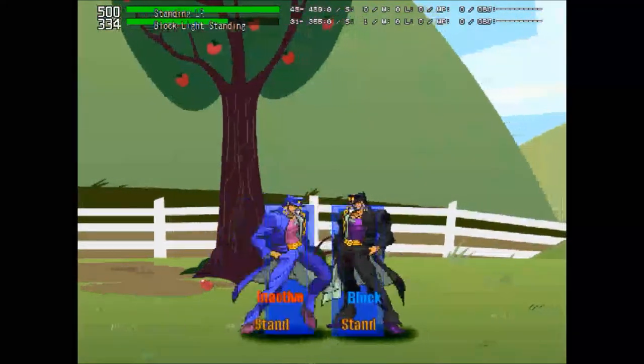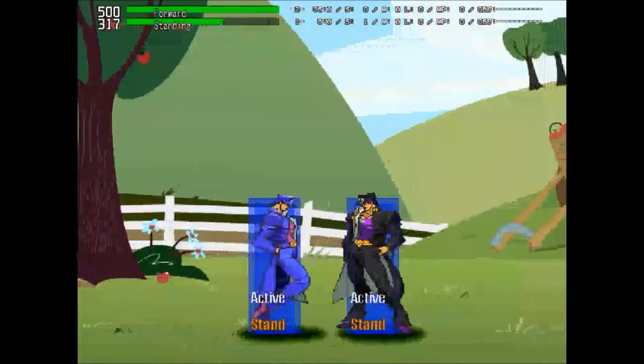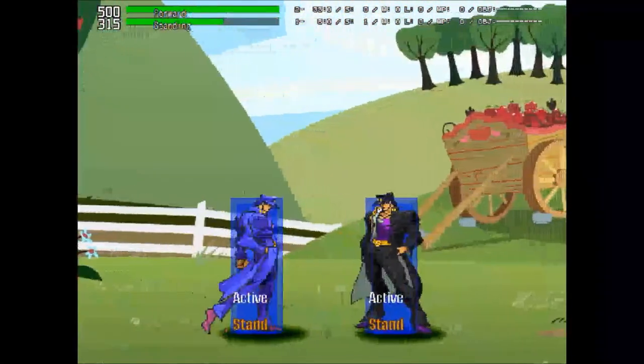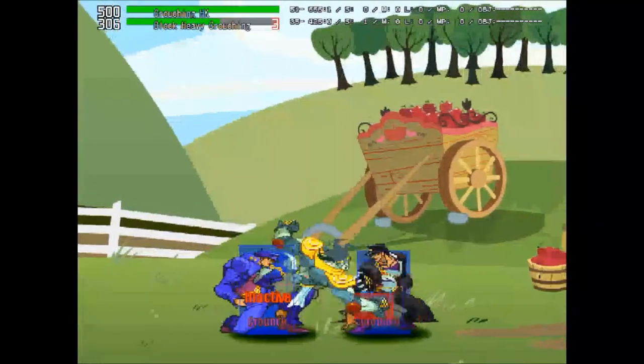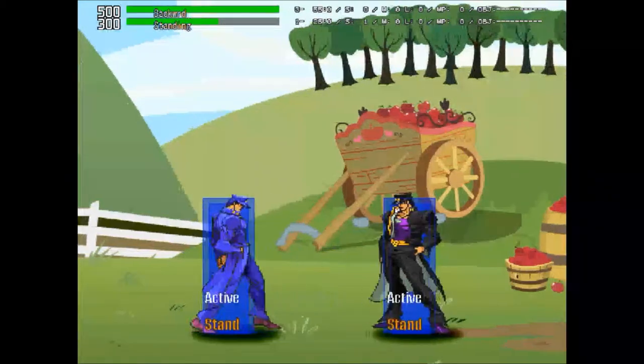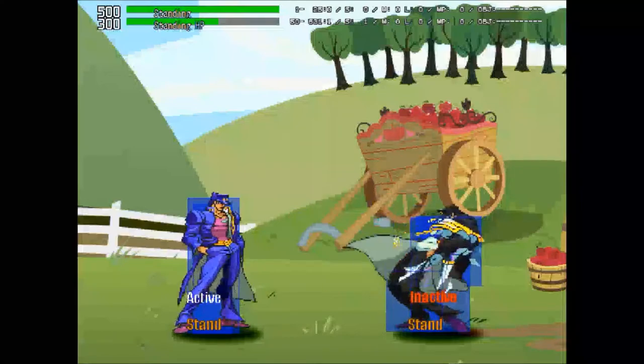So, I added in his blocking animations, as you can see. He now holds up his stand's hands when he blocks, if he isn't hit with a low. There you go. Then his stand actually appears, Star Platinum appears, yay! And I actually added one more palette for Ryotaro.